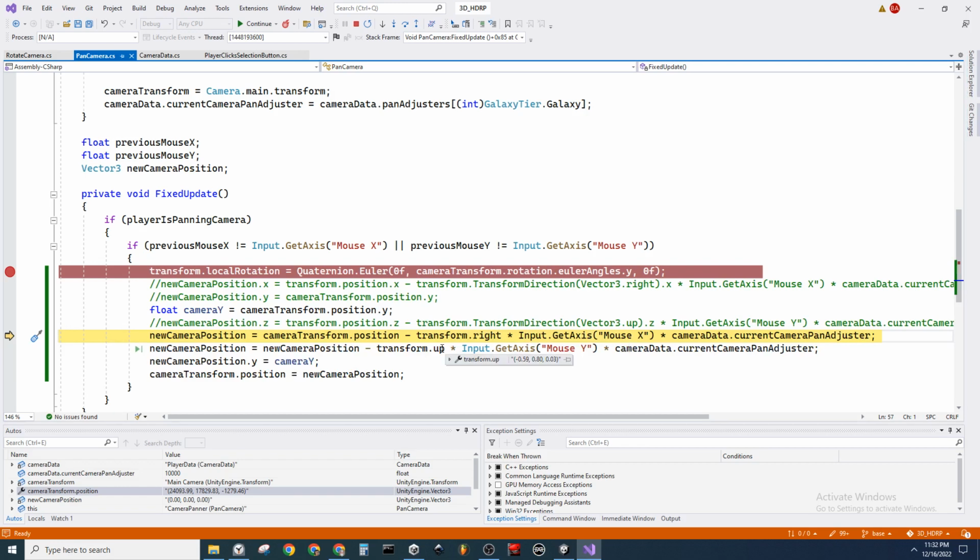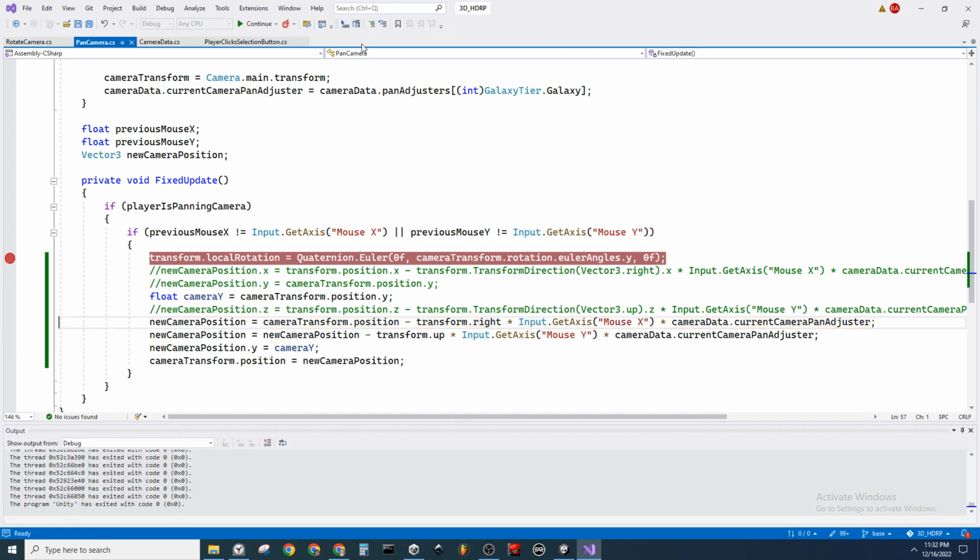Oh, you know what? This is also wrong, isn't it? This is supposed to be transformed at forward, not transformed at up. To the same degree, though, transformed at right is not supposed to have a y value. And this is, of course, supposed to be forward.